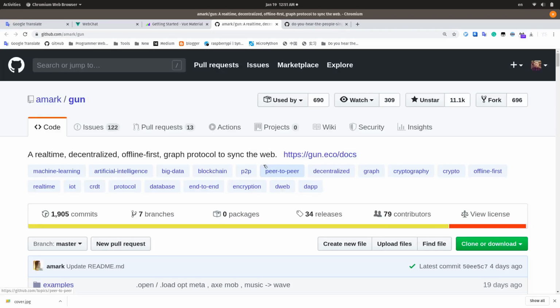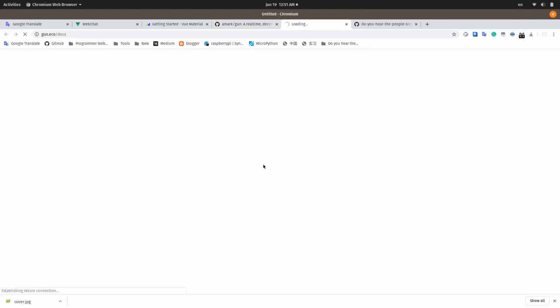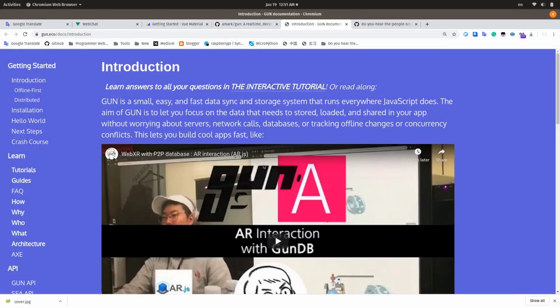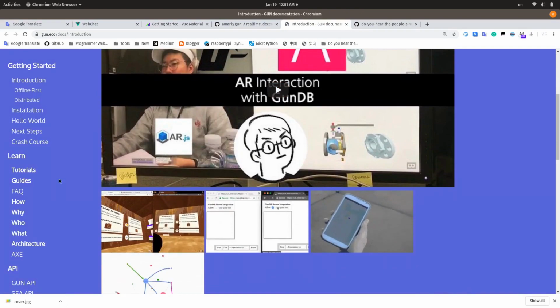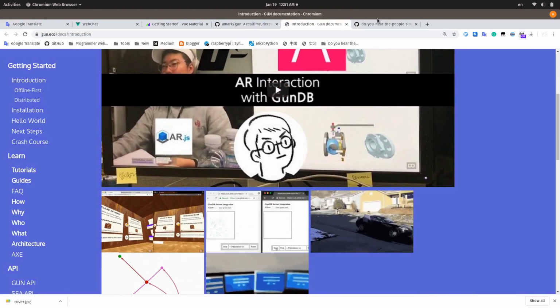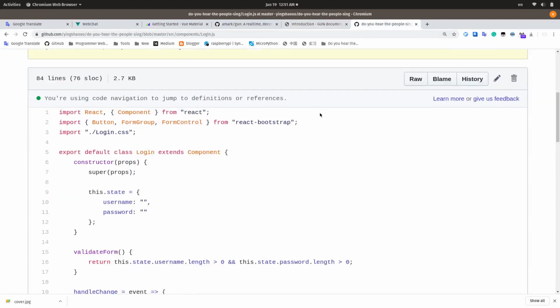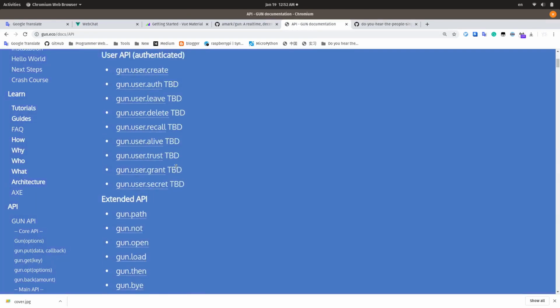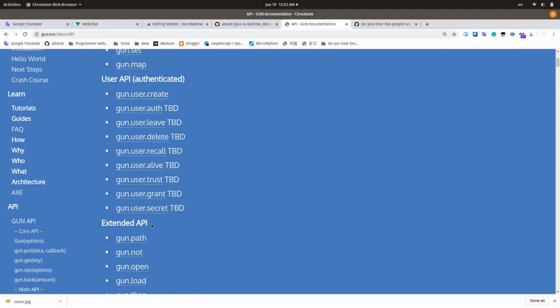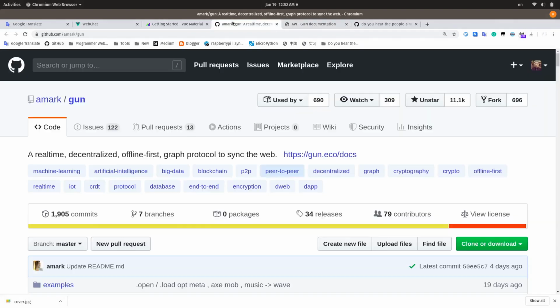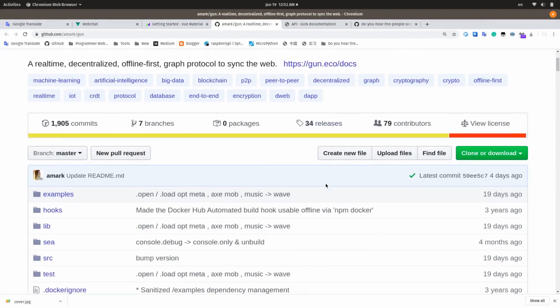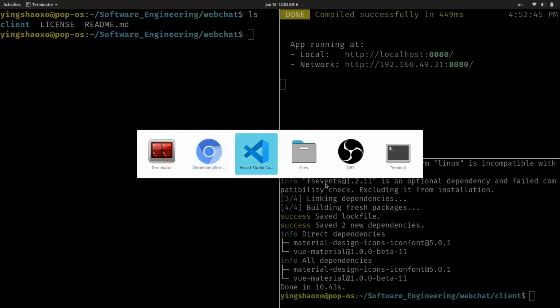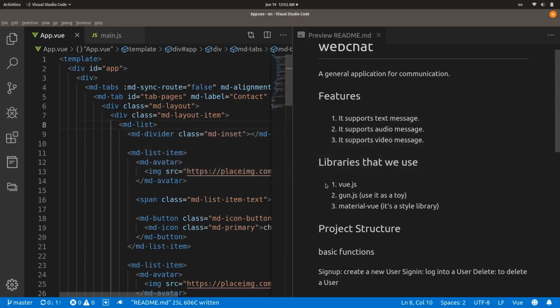Okay, enough talking. Let's just get into the official document. I was worried the API could change after I made that repository. What if it changed some API? Then I'll have to learn it again. No, it's still the same. It's still the same. Create, auth and all such things are still in there. Okay, so enough talking. Let's just jump into the code to write our own stuff in JavaScript.